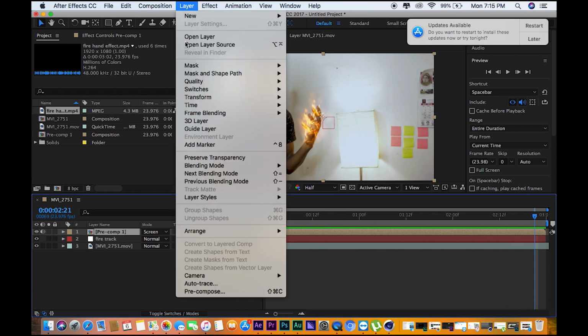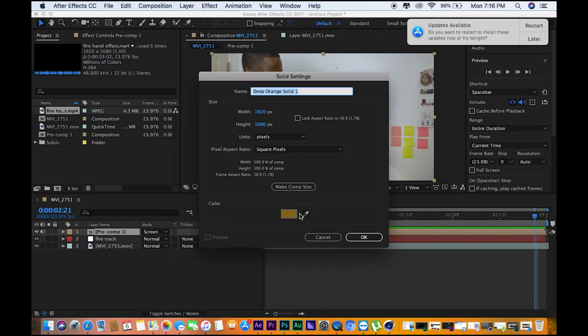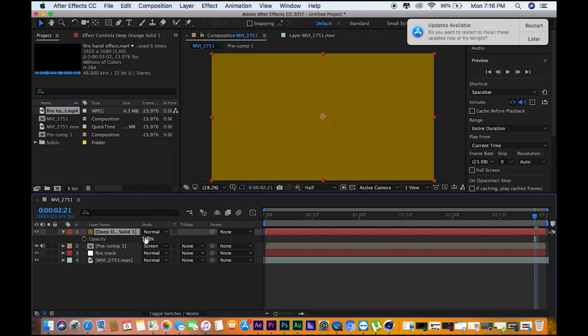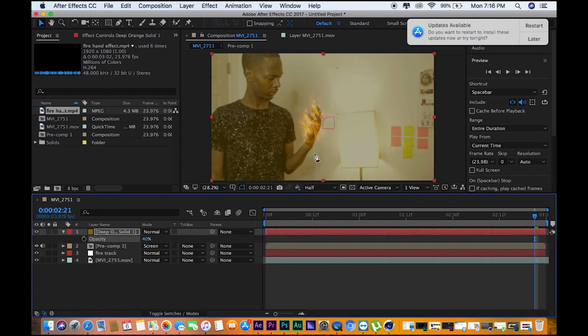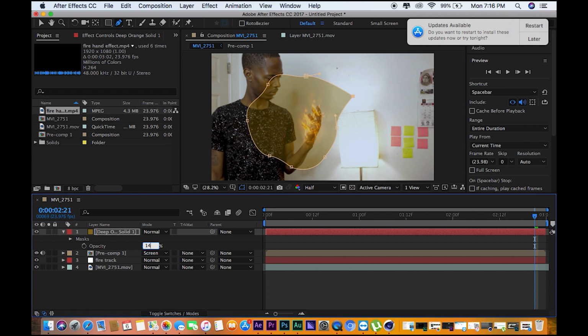Cool. Next thing we could do is add a new layer. A new solid. Yeah, this is a good color. Then we could just press T for opacity, make it about 40%. Then draw a mask from about here to here to here to over there to there to there. You know, make it as crazy as possible. Whatever. That looks cool. Then we're going to make the opacity about 15. That's good. Or matter of fact 20.